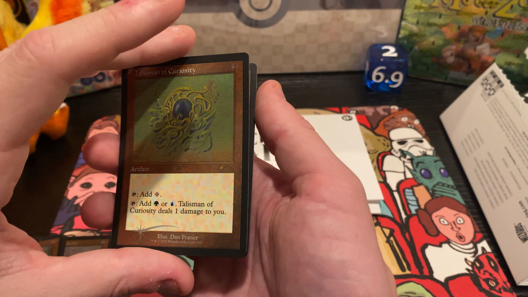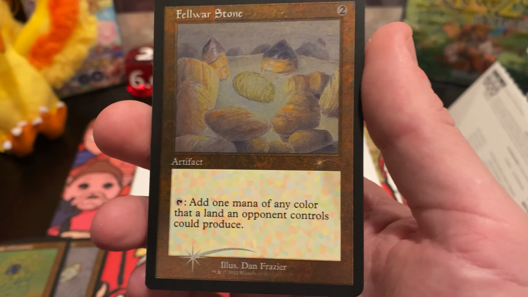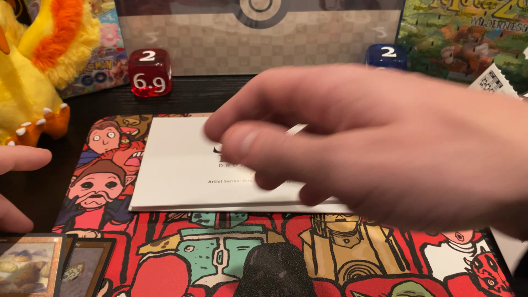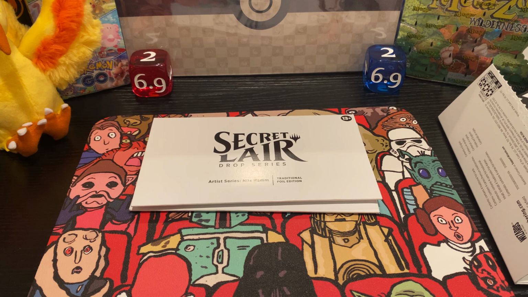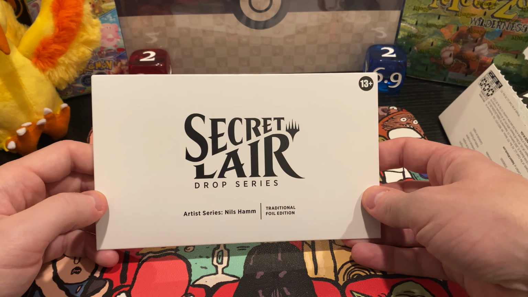And then are we going to have Felwar Stone again? Okay, so got a couple Felwar Stones. So I guess in all of these, it's going to be Felwar Stone as the extra that Dan Frazier drew. So that is extremely nice again there. Both of the Dan Frazier. So now all 10 of the talismans I have, in kind of the Moxen style done by the original Moxen artist. The artist series, Nils Hamm.